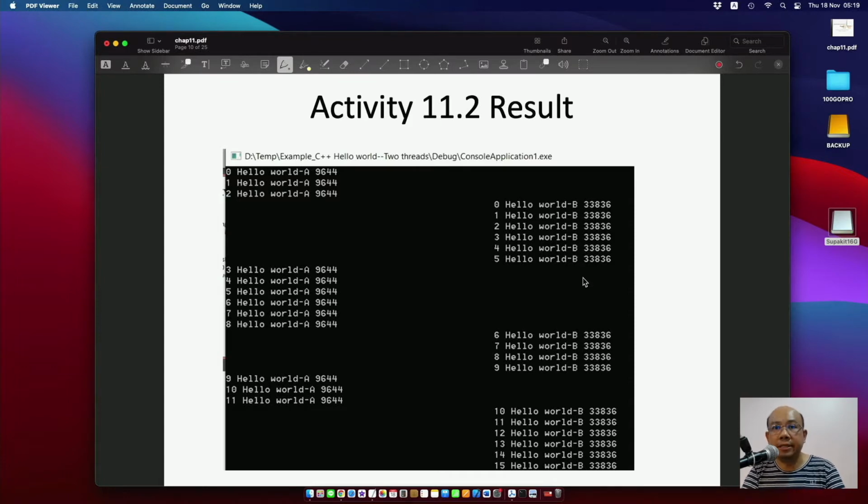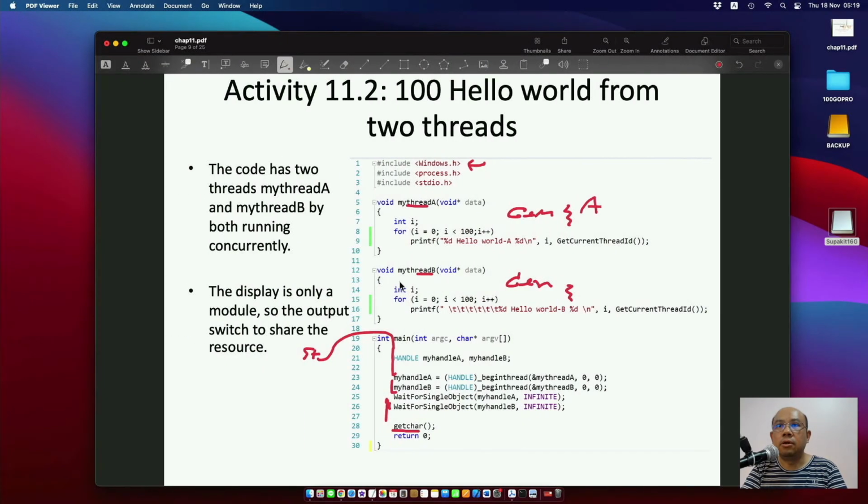But the output will switch in this example. Thread A runs about three loops and then it moves to thread B, and A and B switch, because the console output has only a single process.